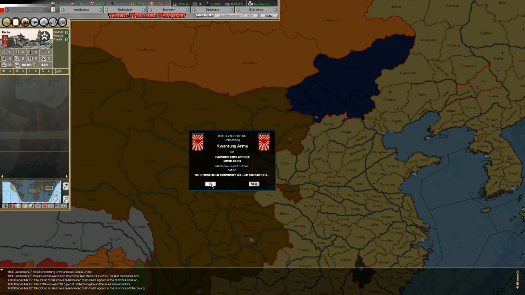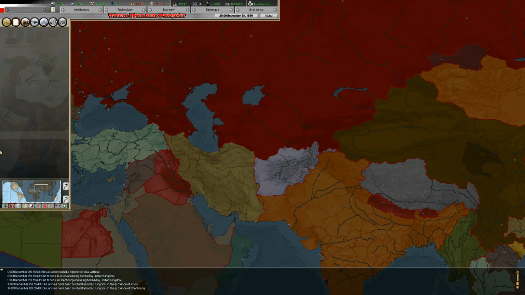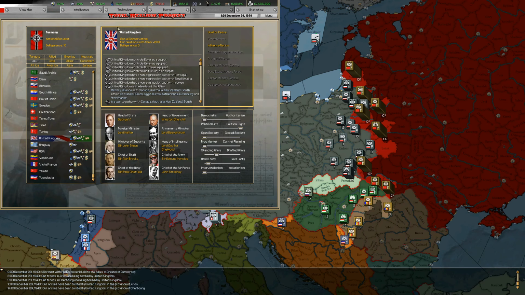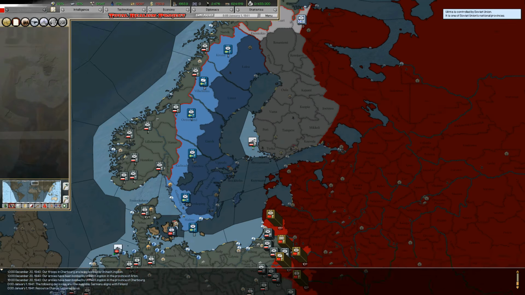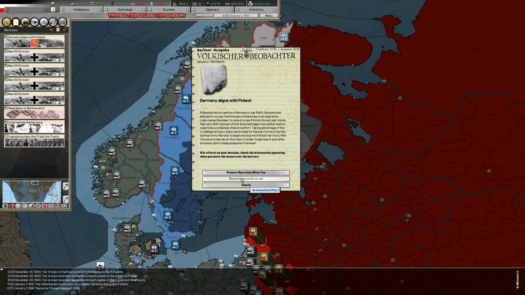Ah, Communist China's gone. So the Japanese aren't doing too bad. They're doing pretty damn good, actually. Convoys. Germany aligns with Finland. Yeah, is the war over? Yep, that's definitely over. Germany aligns with Finland.